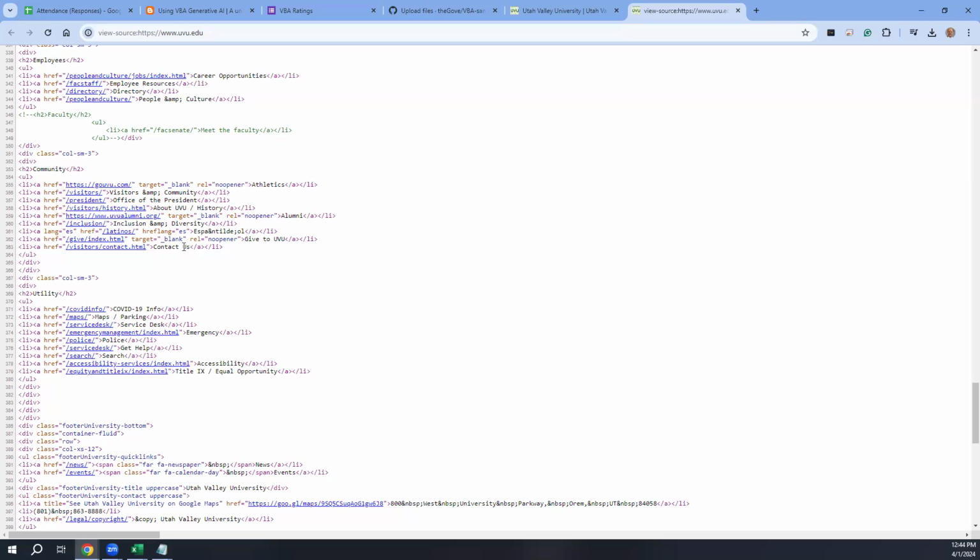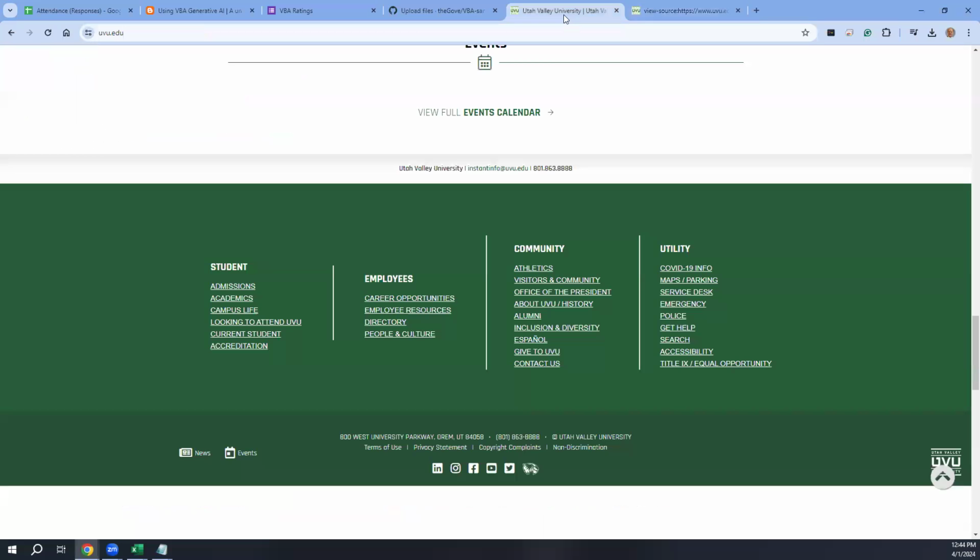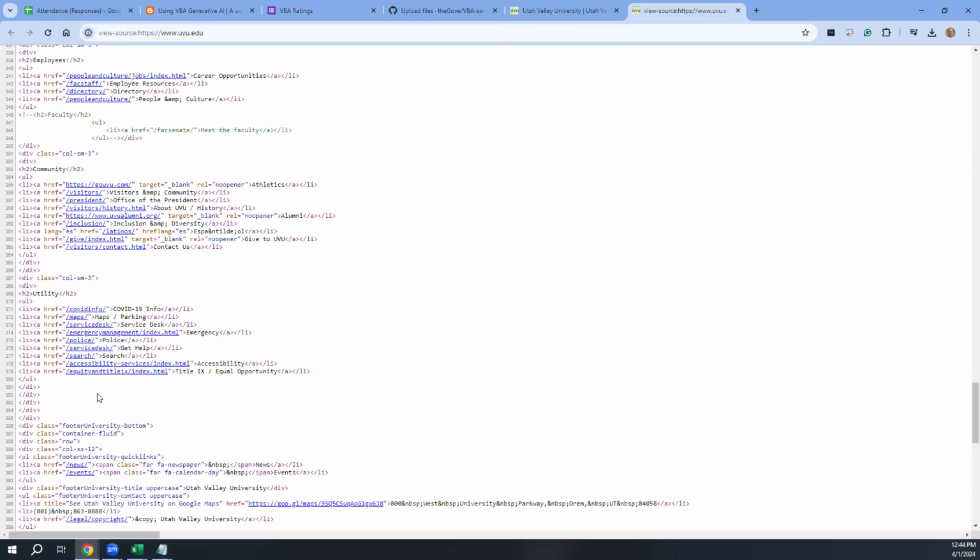Search, where was it? Contact us. Right above it is give. Is that Espanol? Inclusion about. So this is the little block that's getting rendered here. Okay, so we can see both kind of as rendered, and we can see it in the HTML source that came.